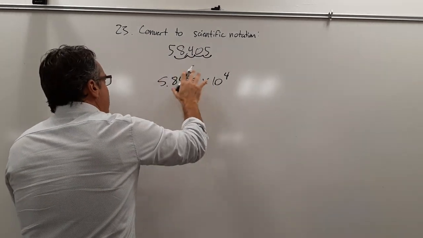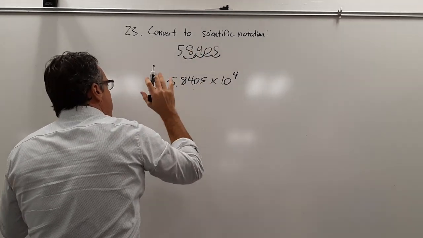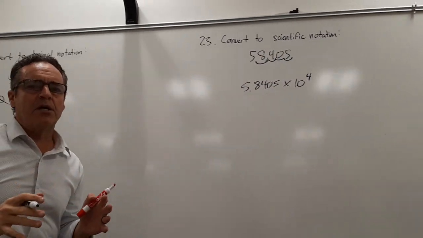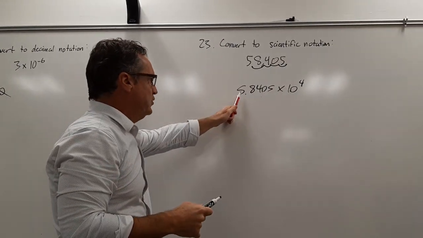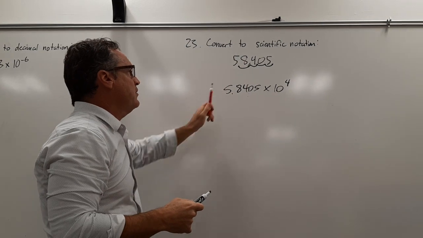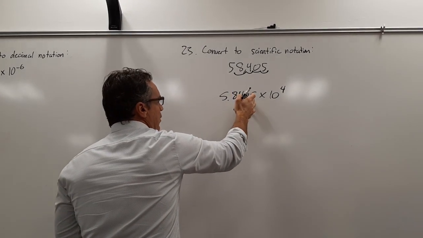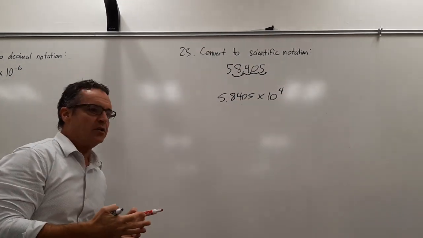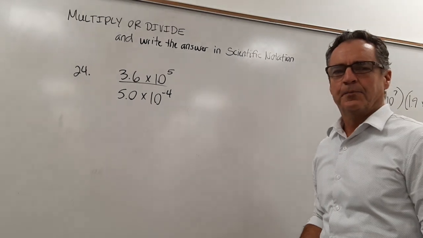And sometimes we get a little uncomfortable with this because we're like, okay, well, should I have just moved it 1 place? Remember, in all of these problems, the definition of scientific notation is only one digit to the left of the decimal. That digit cannot be 0. If we had stopped anywhere previously, we'd have multiple digits to the left of the decimal. It can only have 1. Good with all these? Okay, let's pause.